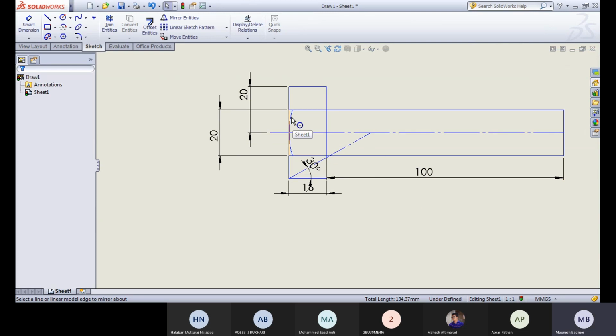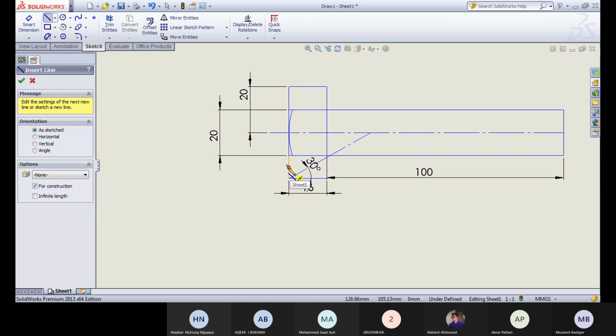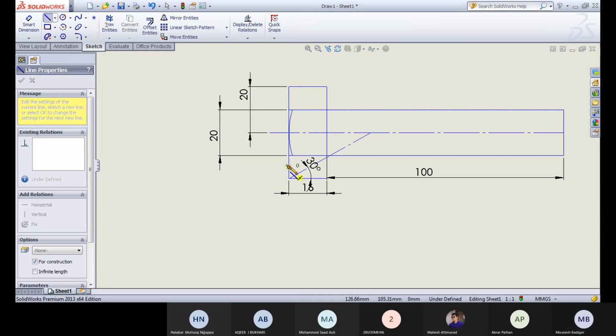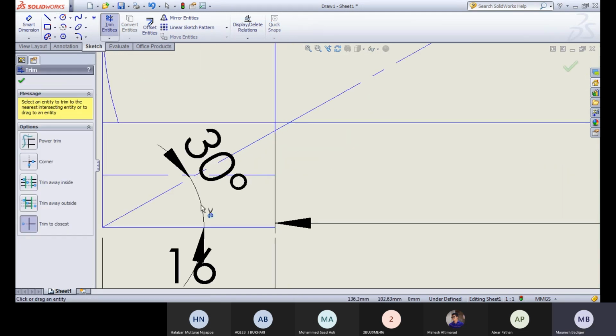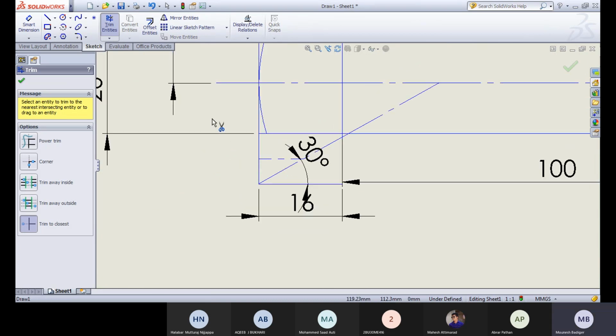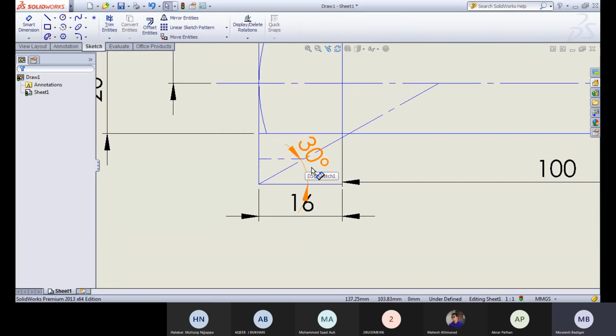Now we have the arc for chamfering on this side. Right. Now, after drawing the center arc, what we have to do is, from here, just connect it to this. You can just remove this so that you can get the center point again here.